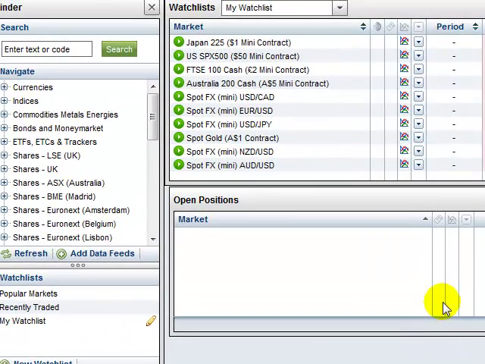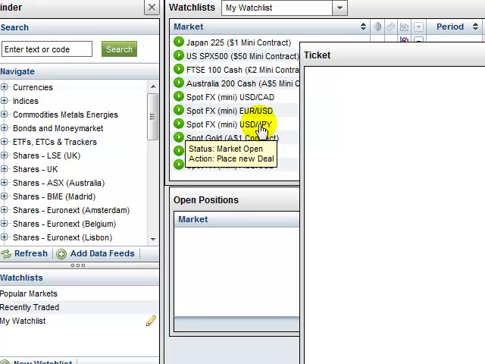So we're wanting to take an at-market order with the USD JPY. Once we find the pair here, make sure you understand whether it's a mini lot contract or a standard contract and what you're actually trading. Now, to place an at-market order, you simply click on the green button which is located next to the name, and a new ticket will appear. As we want to sell half of our lots or contracts at our profit target, this means that we want to place 2 separate trades for this one recommendation.